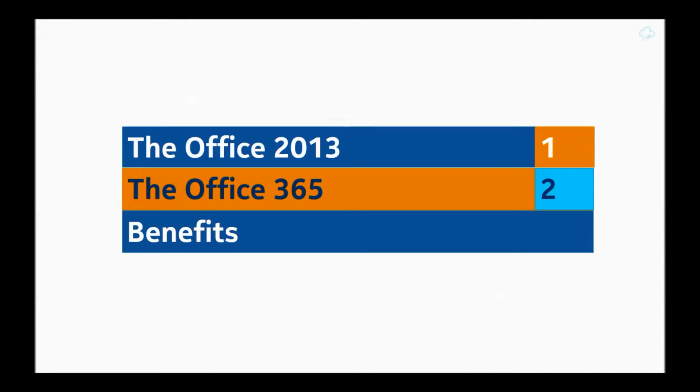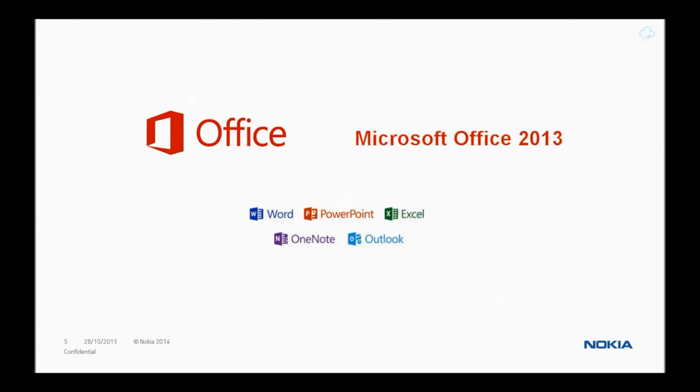Office 2013 means that this is the offline version which we have on our PCs, which is not connected to the cloud. Rather, Office 365 is the cloud version. So you can have an Office 2013 and then a cloud version of that as well, which will then be called Office 365. Office 2013 Pro Plus basically contains Microsoft Word, PowerPoint, Excel, OneNote, and of course Outlook. So this is a complete suite. And if you install the cloud version, then it makes your life easier. And that's how it is, Office 2013 plus Office 365 basically.